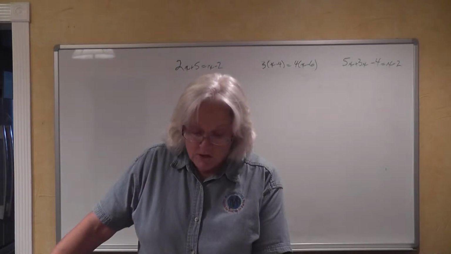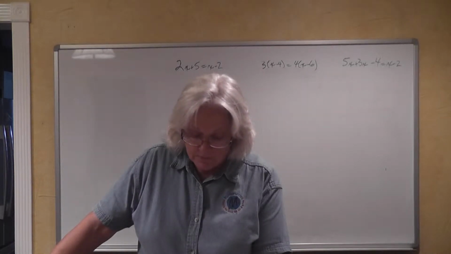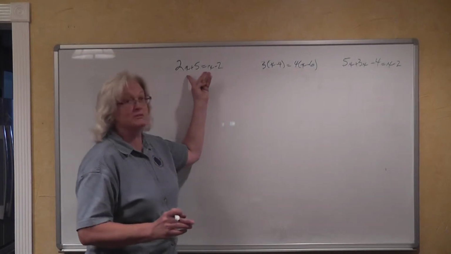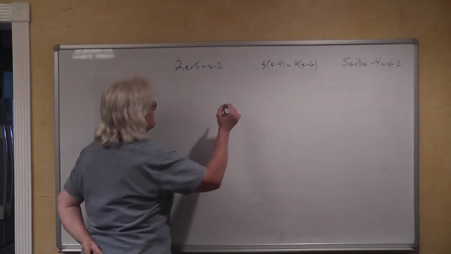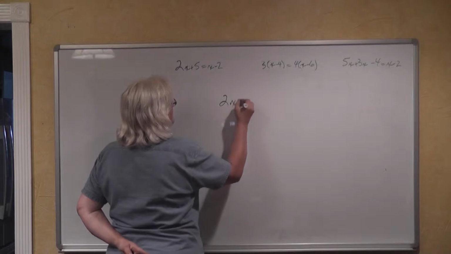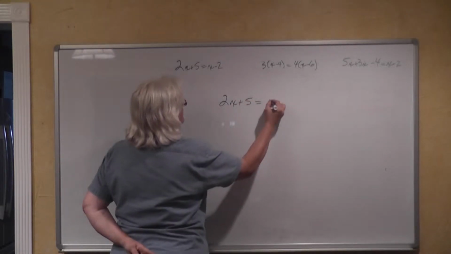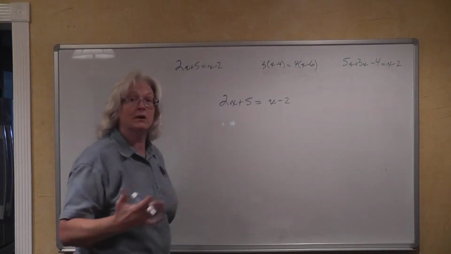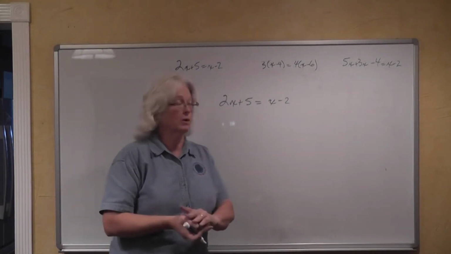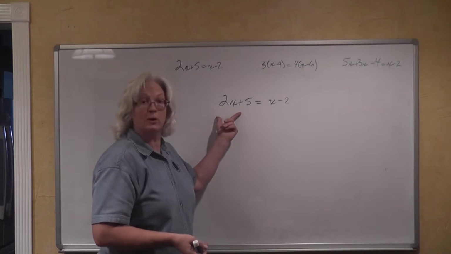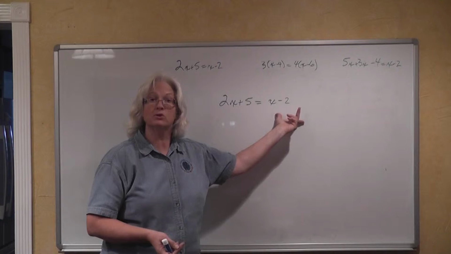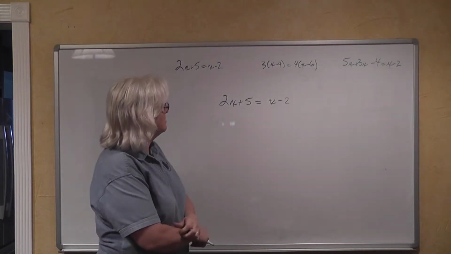Remember, the coefficient of the x term is plus 1. To eliminate x from the right side, subtract x from both sides of the equation. And they're talking about this first example here. So, we have 2x plus 5 is equal to x minus 2. And we have been accustomed, as we've been going through our work, to having our variable on the left-hand side of the equal sign and our constant term, or the solution, on the right-hand side of the equal sign.